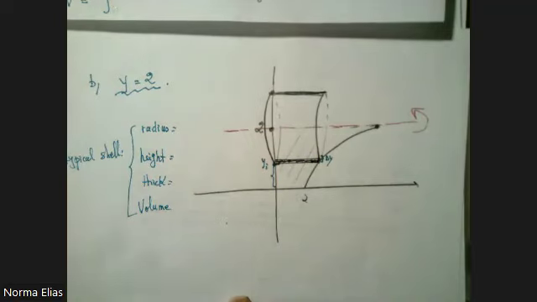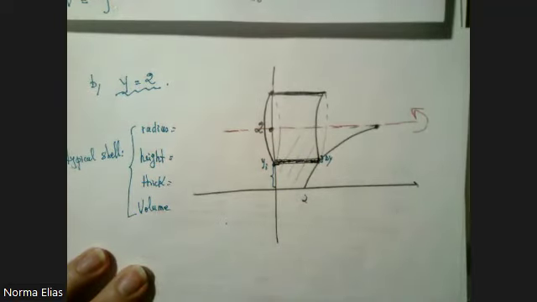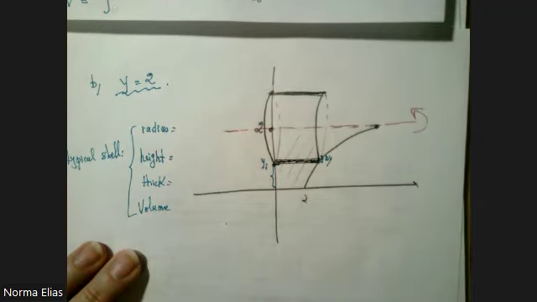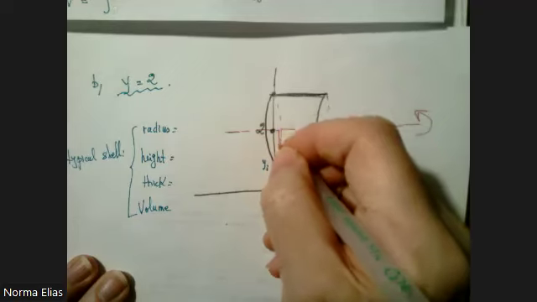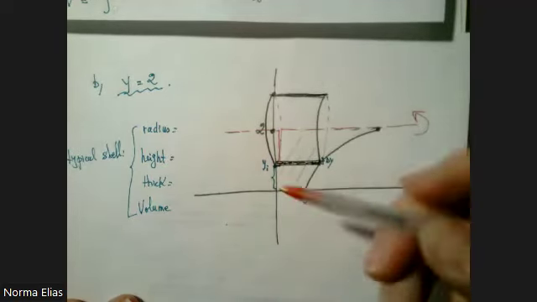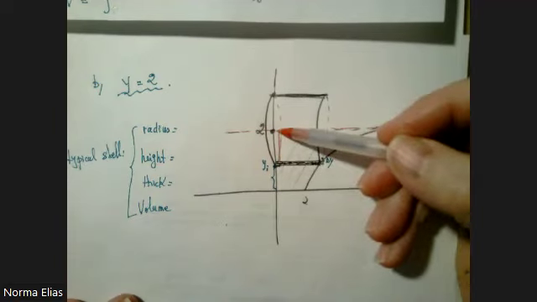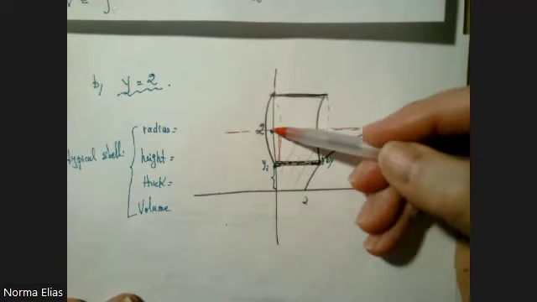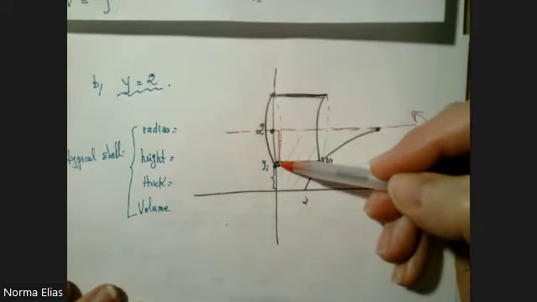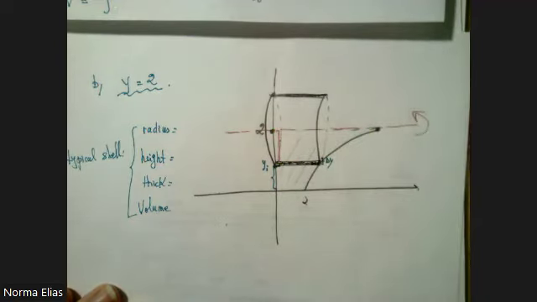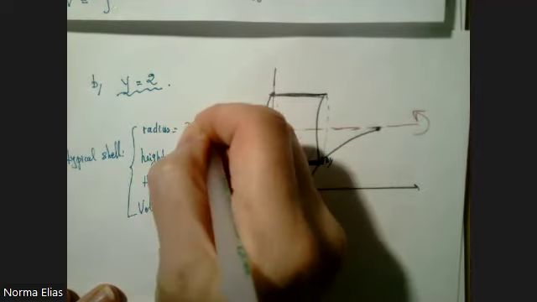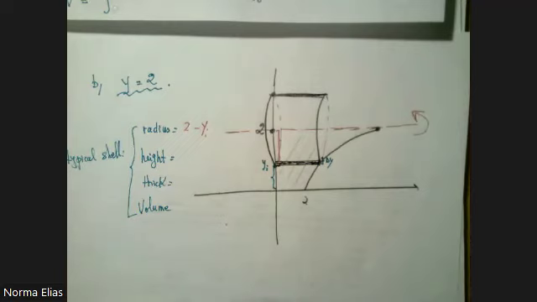All right, now back to you. What is the radius of the shell? 2 minus y, do you guys agree with your classmate? I do. Yes. So the radius is from here to here. That's a vertical distance between 2 points. So it's the upper value, which is a 2, minus the lower value, which is the y. So this is now easy. 2 minus y. Very good.